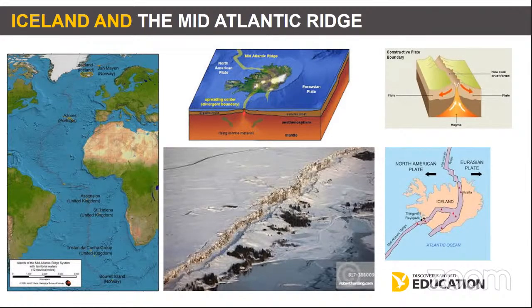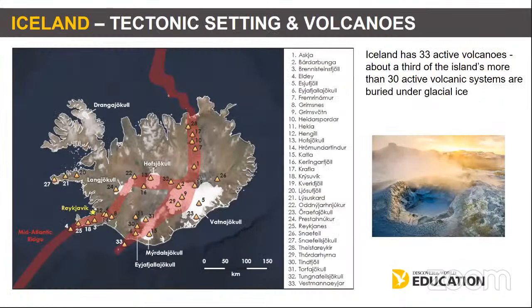As I said, 33 of Iceland's volcanoes are currently considered active. To extend the risk even further, around a third of these volcanoes are buried under glacial ice. Iceland is known, you probably know, as the land of fire and ice, and it's this combination of volcanoes and glaciers that gives it its name. The combination of a volcanic eruption under a glacier produces a distinct natural hazard called a jökulhlaup, spelt J-Ö-K-U-L-H-L-A-U-P, and they are high magnitude glacial floods, which means they are absolutely massive.